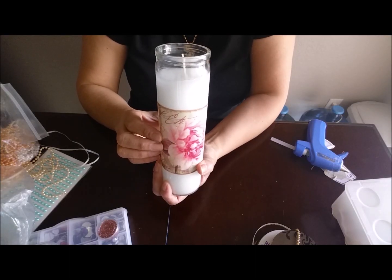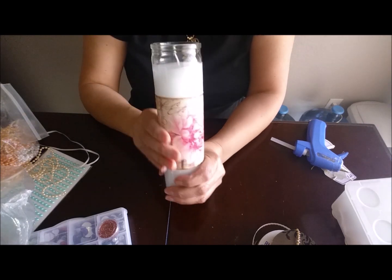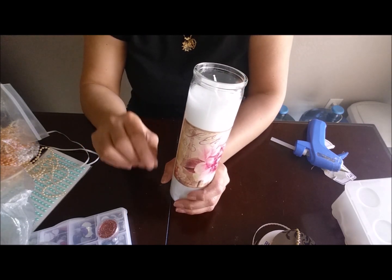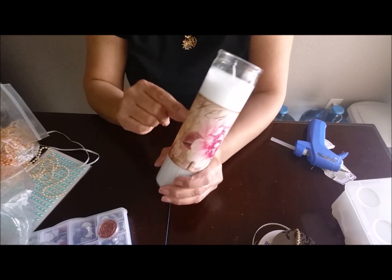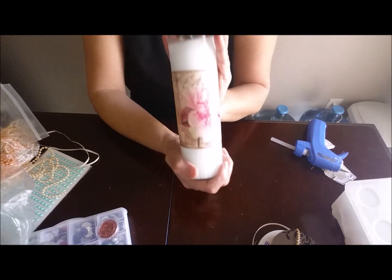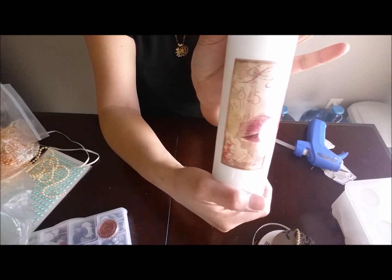It didn't take very long for our candles to dry. It dried pretty quickly. And what I did was I grabbed a Q-tip that I dipped in alcohol and I just went ahead and I cleaned around the edges as carefully as I possibly could. And then that's how our candle looks so far.